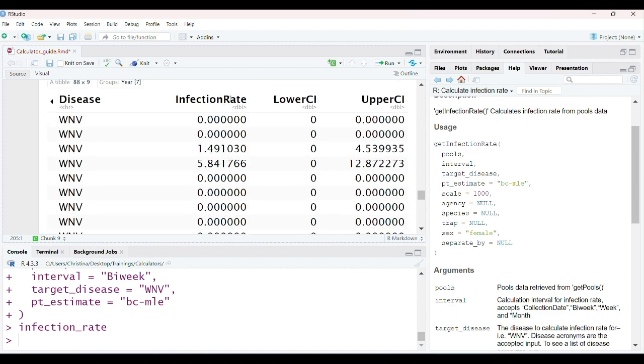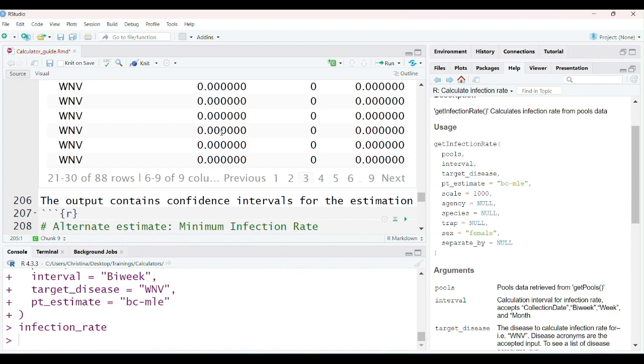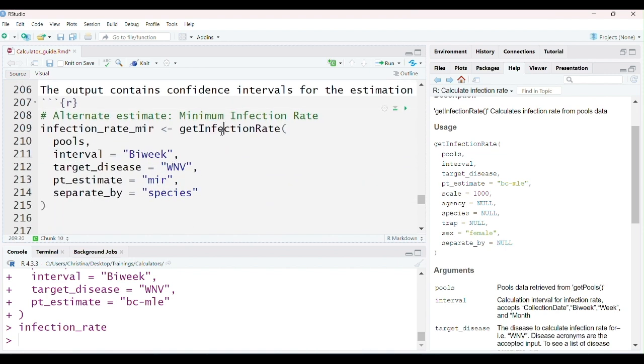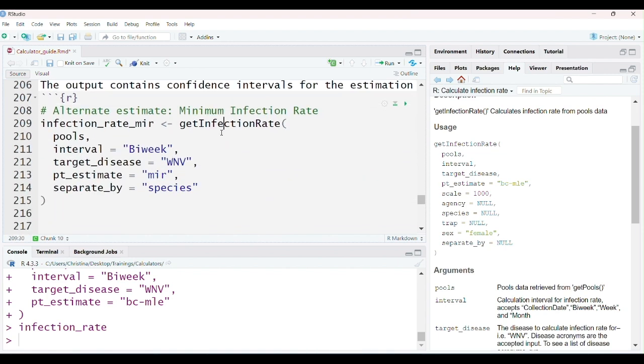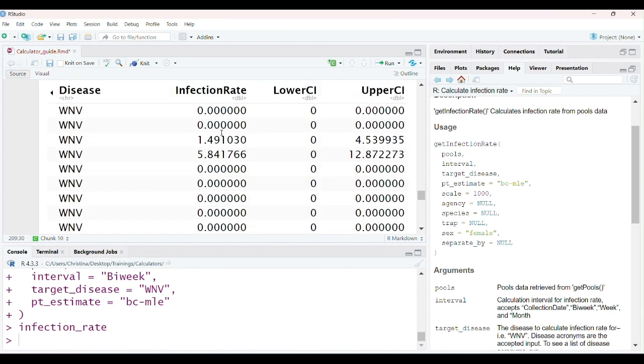So something I do want to point out that can happen is you might end up with an infection rate that is NA or NaN, and it's not because you're missing data. You will get a warning in the calculator. I tried to recreate this on here, but I set it up so that I wouldn't have that issue. Sometimes that can happen if your interval is too narrow, or you are filtering on multiple species and separating by multiple variables, and you get this sort of NA issue.